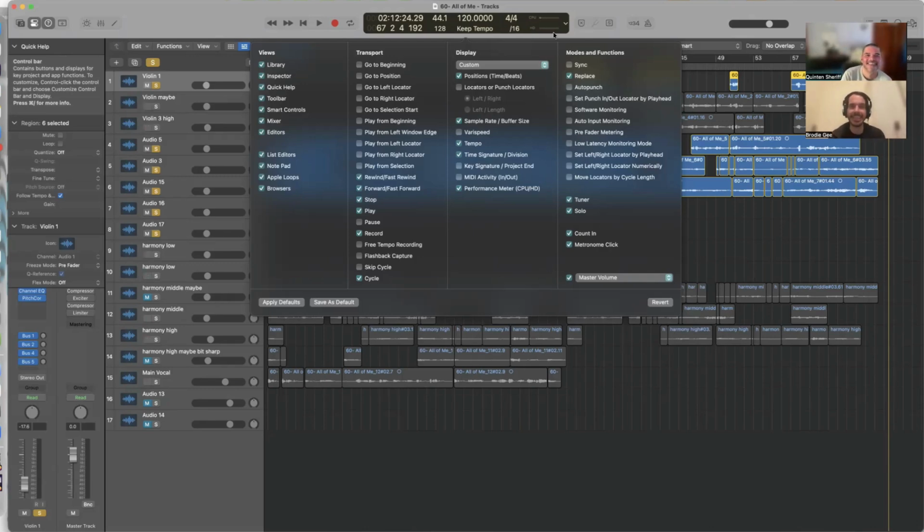Let's just check everything else there. I would put key signature in on the display section. Why is that? That's useful, definitely for me with jazz. The number underneath the key signature is the last bar on your project, which is bar 81 currently. Okay, that's good to know. It's just handy little bits of info.